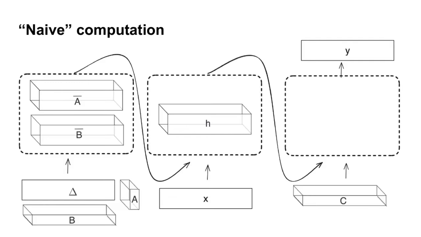Let's first look at what the quote-unquote naive computation would look like for this associative scan. One would first take the parameters a, delta, and b, send them to SRAM where the computation would happen, and we would get our discretized parameters a bar and b bar. We would then retrieve those from SRAM back to the high bandwidth memory, and then go back to compute the hidden tensor h.